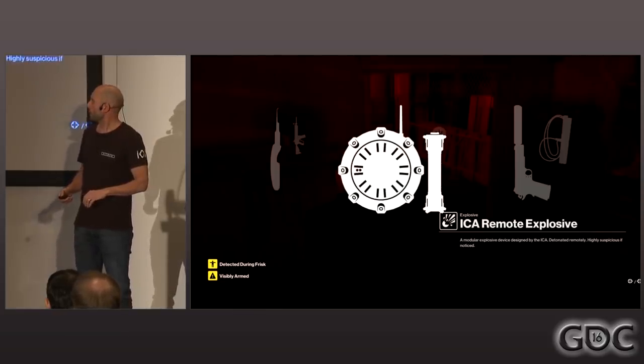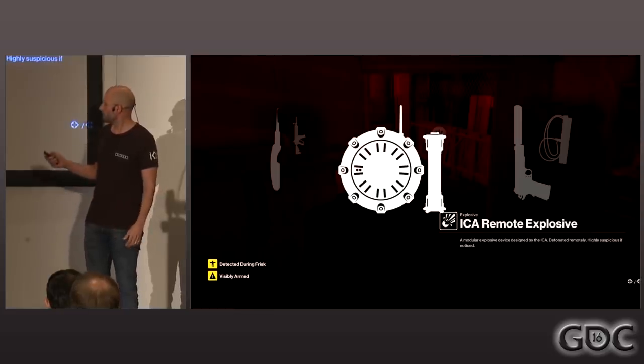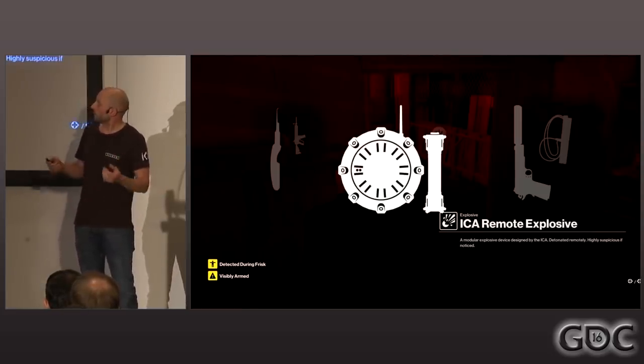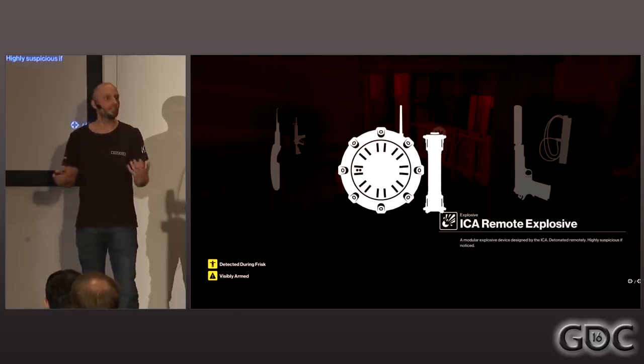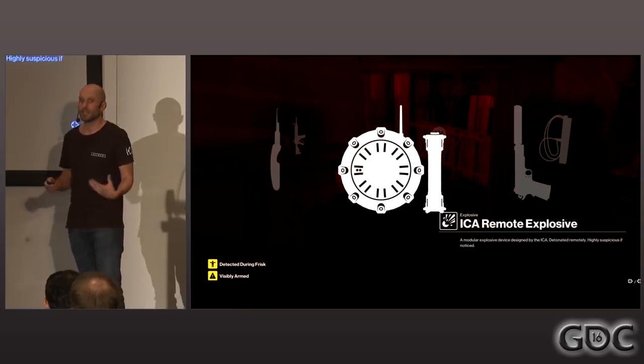We threw in some extra items, so when you start up, 47 is placed in front of a table with some explosives, a lockpick, some coins, and then behind him we had assault rifles and shotguns, so we could give you all the tools that we wanted you to play around with and get an understanding of how the game worked.